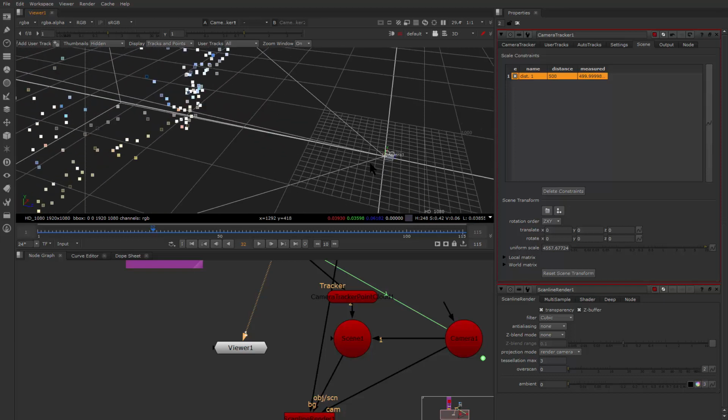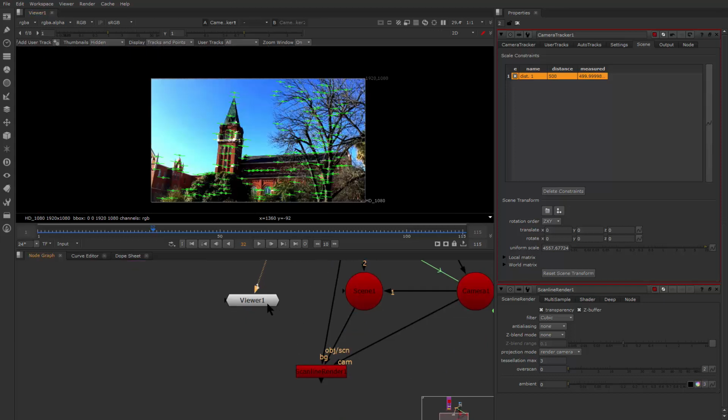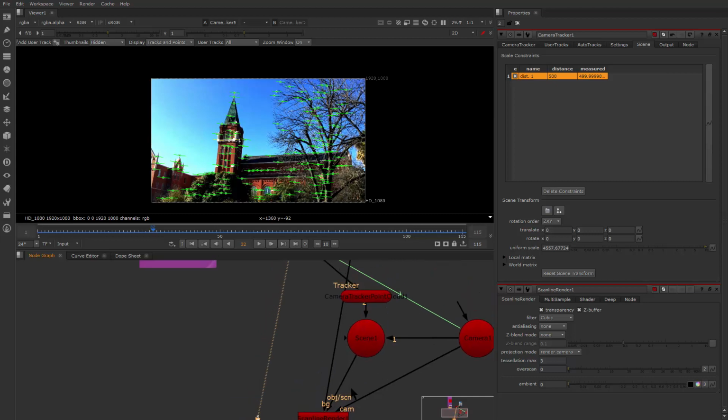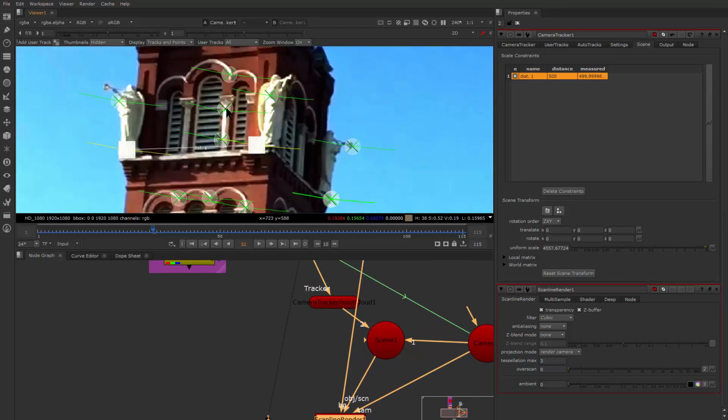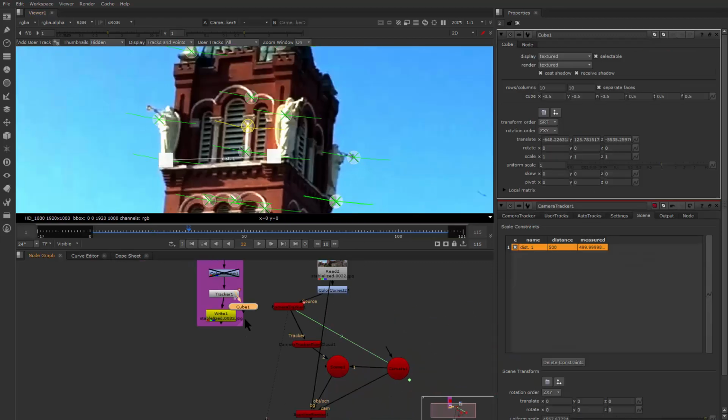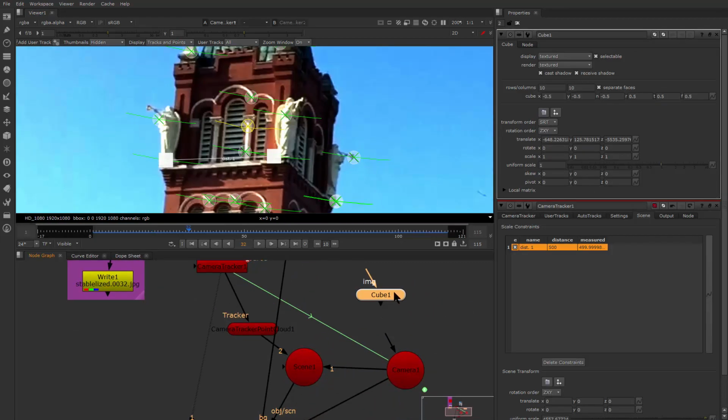Okay, so I'm gonna go ahead and write out the... Oh, if it's easier, we can also do this little trick. We can also go to the chapel, grab one of the trackers, right click, go to create cube. This is gonna create a cube here.